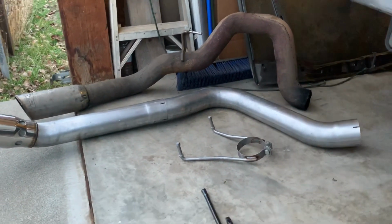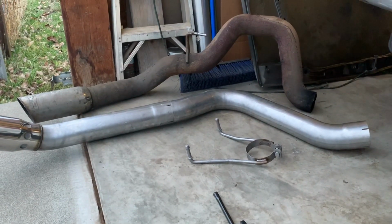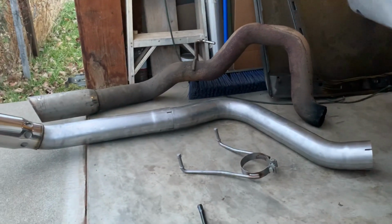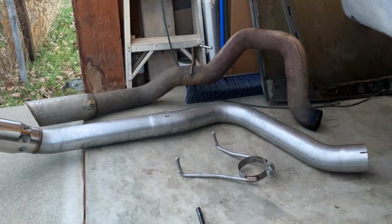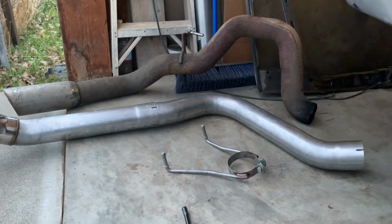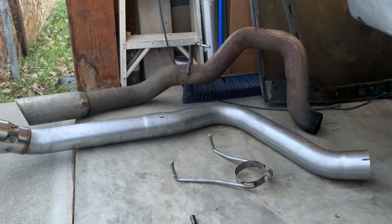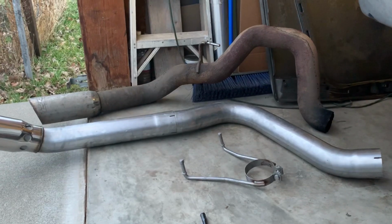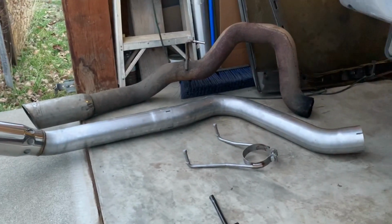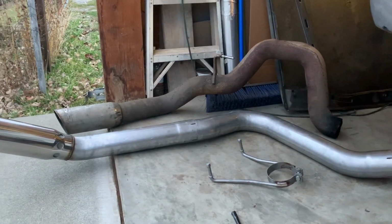Finally got that off, and then I was able to line it all up and sort of get it to work with this one. So I don't know if maybe this is only meant to go on a car without the muffler on it. This is kind of weird because when I bought it, it said from the muffler back with just these 2 pieces. But yeah, it definitely does not work. And when I had the muffler off, I started the car up and it's just super loud, and I don't like that. Especially if it is really cold and I have to idle it at night and sleep in the truck. I don't want to have it be super loud.